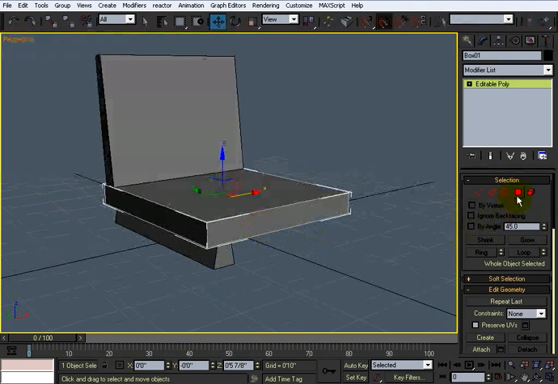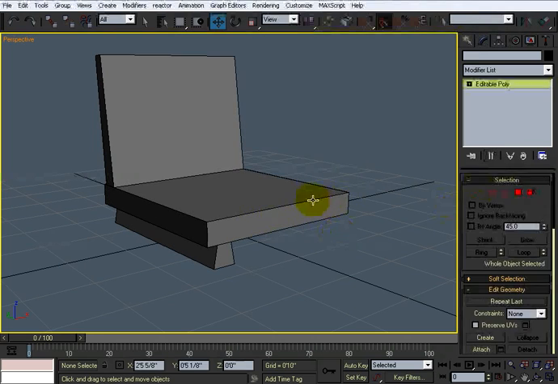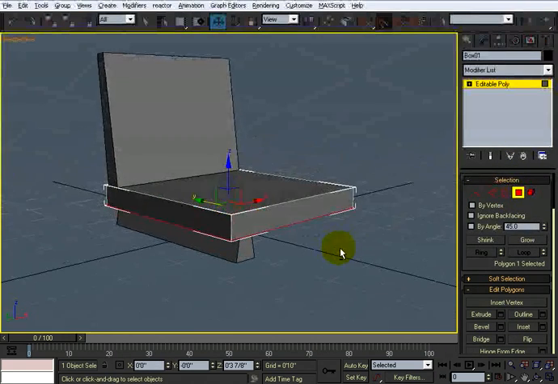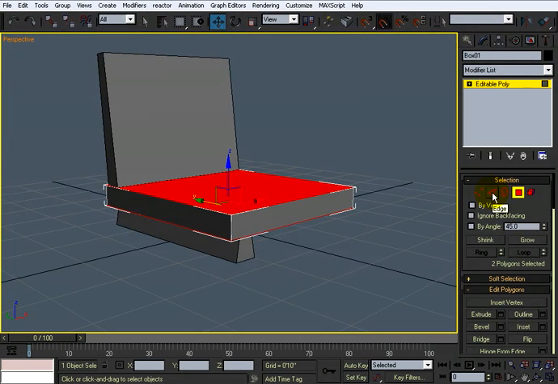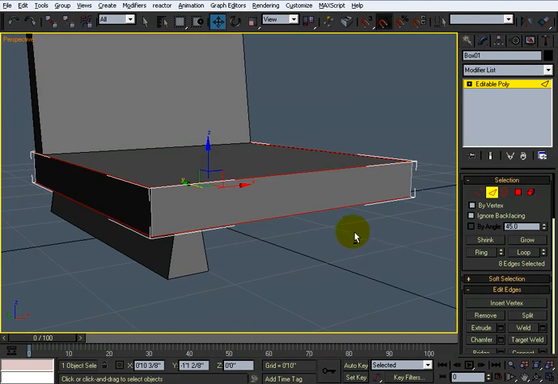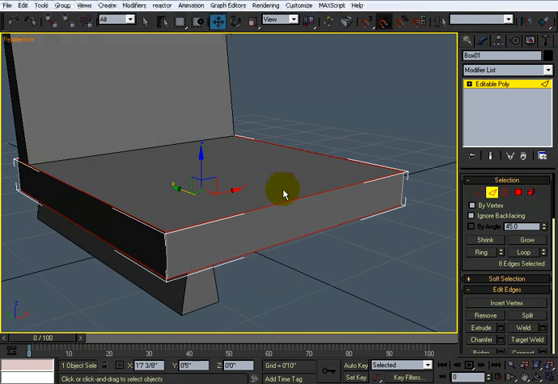So let's chamfer this thing, because as you look at it now, if you take F4 off, it just looks really sharp, right? Like you could cut yourself on it. So I'm going to go underneath and select this polygon, control click the top, and then hit control and this edge button. What that does is select the edges all the way around. You can't really do a loop selection on an open face like this. I don't know why it does that, because this is a loop, but I don't know.